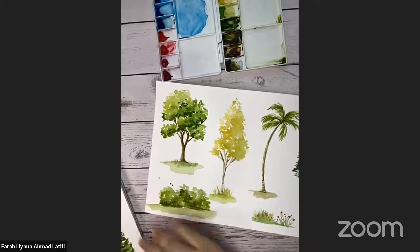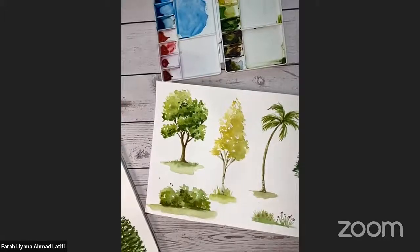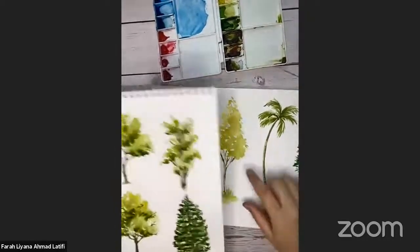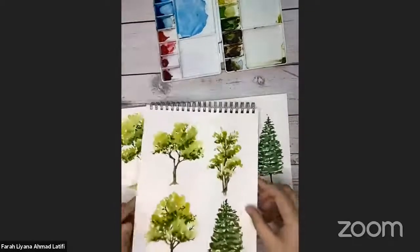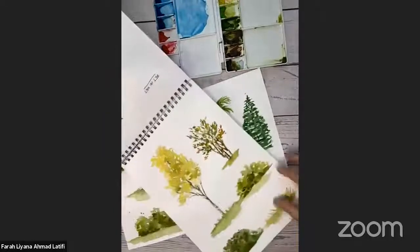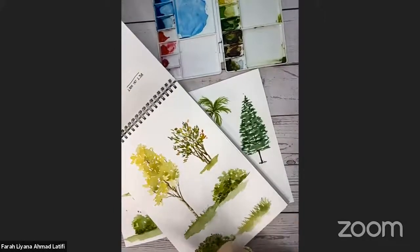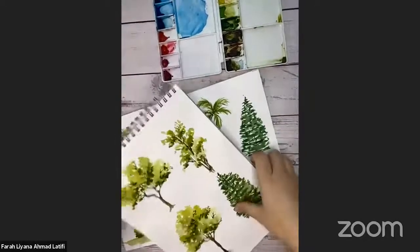You can just take a look outside your window, see what trees are outside, or you can just Google them or search on Pinterest. So these are some of the trees, for example some like this or some like this. You can also use autumn colors. Once you already know how to paint some trees, you can easily do some bushes as well. Okay, so I'll just start.